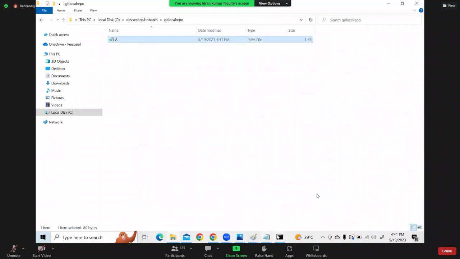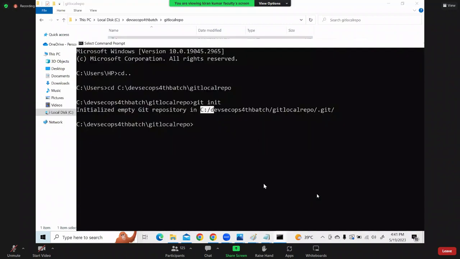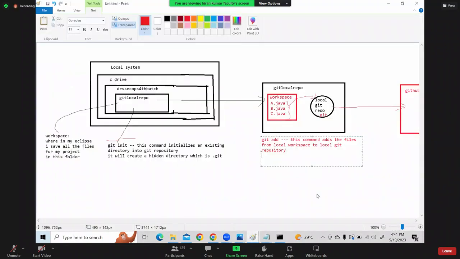First I'll type the command git status. This command will show modified files in the working directory. What is your working directory?